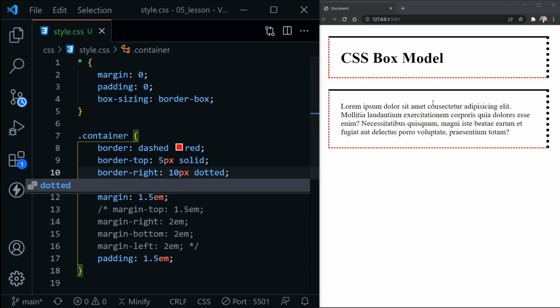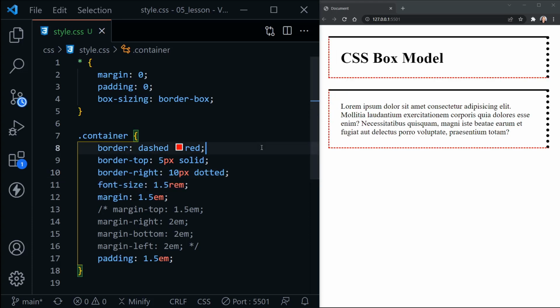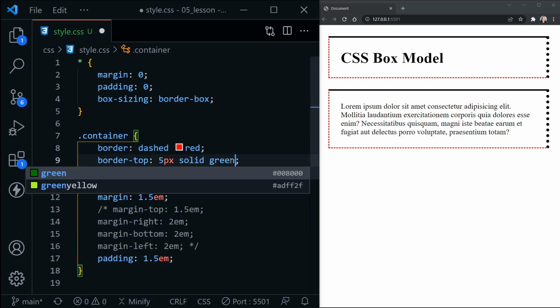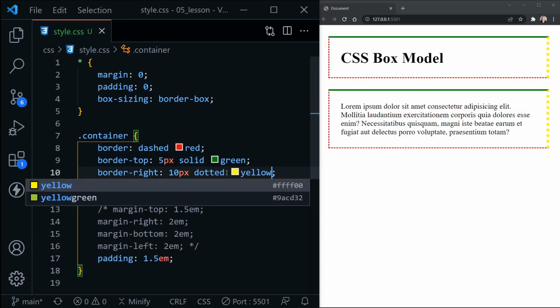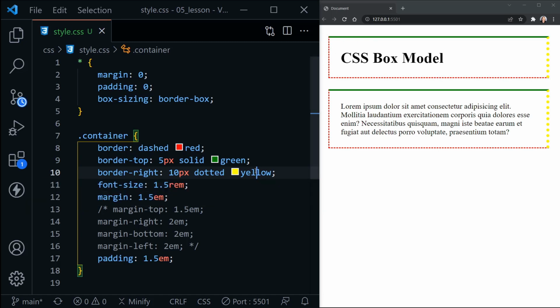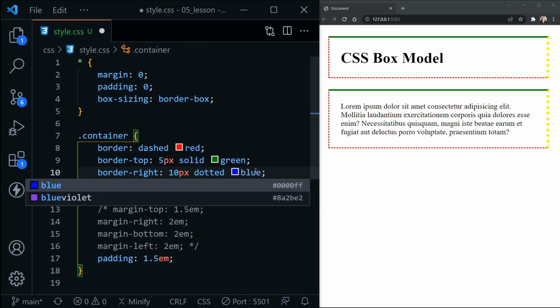And now we can see we had some major changes here, and we didn't specify a color, so these settings were to override what we had set with shorthand above, and so the default color is black, but we have a dotted right and we have a solid top. So we could have specified different colors here as well. So we could say green, and then of course over here we could say something different like yellow, and save. And now, ooh, that is ugly. That definitely changed our borders though. So I'll switch that to blue and save our eyes just a little bit.